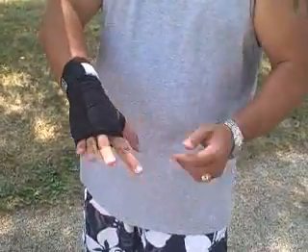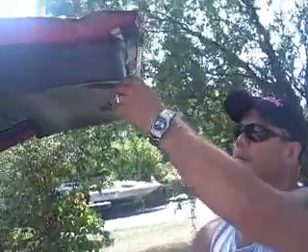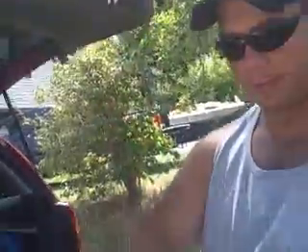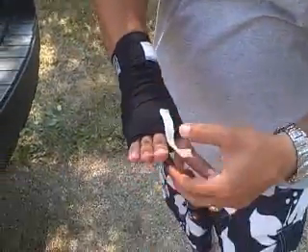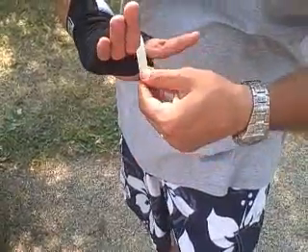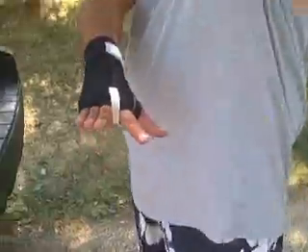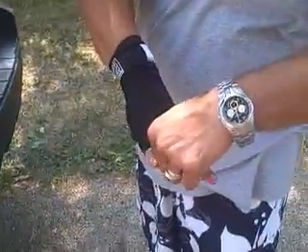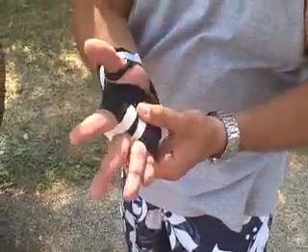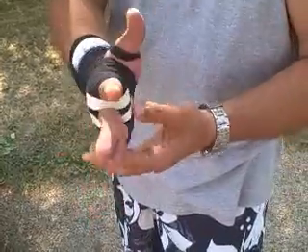Once I'm to that point, I take small pieces of medical tape — I have some two-inch strips cut right here. You're going to go about an inch right on there, press it down, stretch it, and then attach it underneath just like that. You're going to do the same thing with your other fingers — attach the top, pull it through, and attach the bottom, just rubbing it on there. This tape is actually made to stick on this.